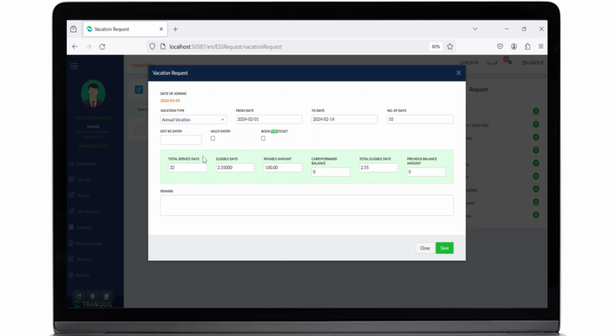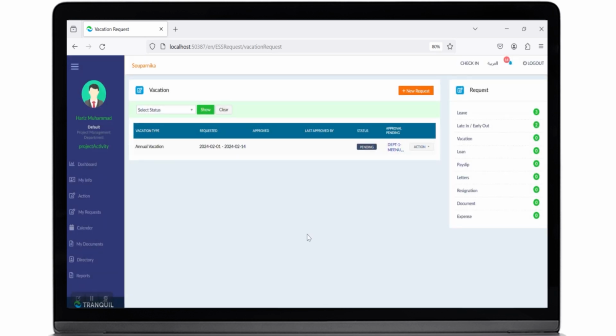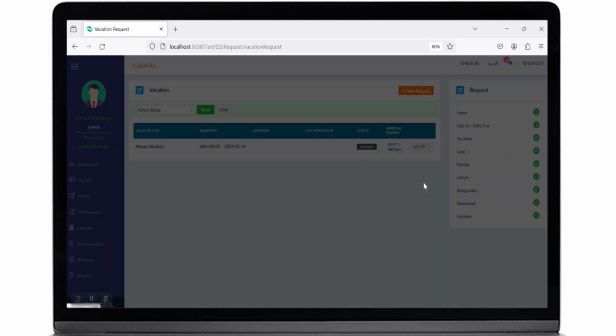Here, system provides us details like total service days, eligibility days, payable amount, carry forwarded balance, total eligible days, and previous balance amount. Now we can save the vacation request by clicking the Save button. Once we save the vacation request, system provides multiple actions like view, edit, cancel, and history.